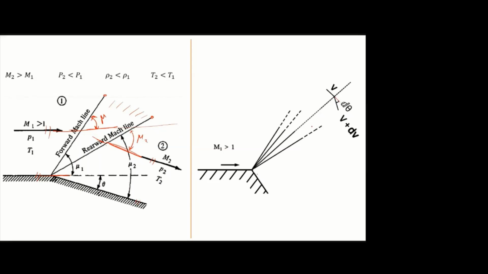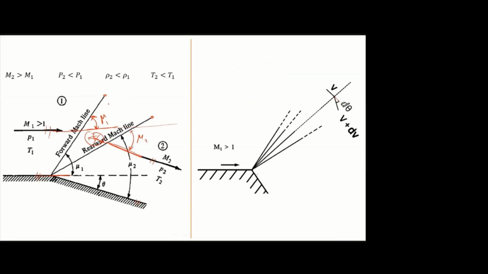Is that clear? Because across the Mach wave there is only a small change in flow direction, and the changes in flow properties are negligible. So instead of the upstream, they take the downstream flow direction and the wave to measure the wave angle. Is that clear? mu1, mu2. But the general definition is that it always has to be measured with respect to the free stream. Here the upstream properties are not known, so for simplification they measure with respect to the downstream.